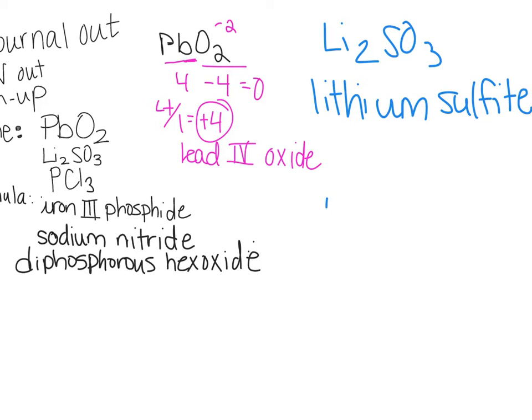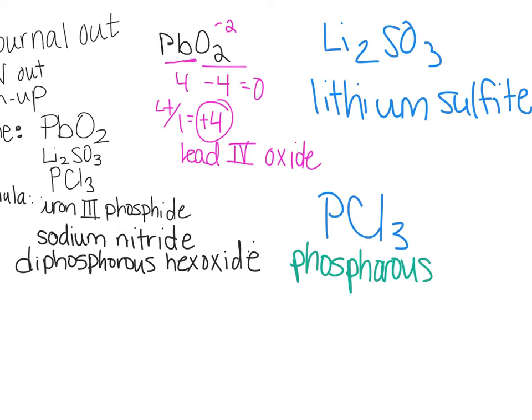Okay. Now we have PCl3. Is there a metal? Why are you guessing? You should look at your periodic table. Is there anything from the left-hand side of your periodic table? No. Okay, so since there is none, we have to switch our brain to use what? What do covalent things only have? Prefixes. Good. So do we put a mono for the first one? No. Never. So we're just going to go into phosphorus. And then for the chlorine, we're going to go trichloride. Good.